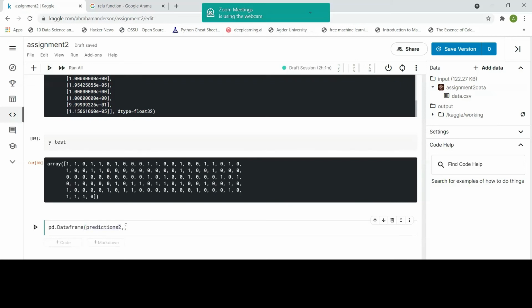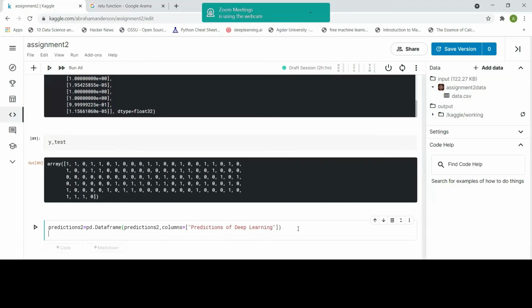Let's name a column for this one. Columns, yes, the column parameter. Inside that one, predictions. Let's name this one predictions of deep learning. Okay, and let's assign that to my predictions 2 again, because I want to change predictions 2 into that one.